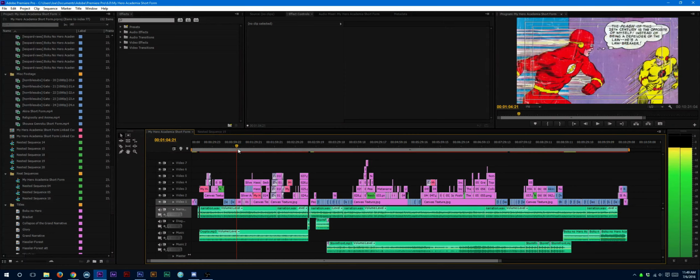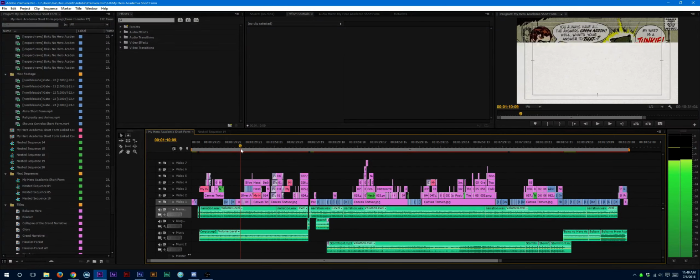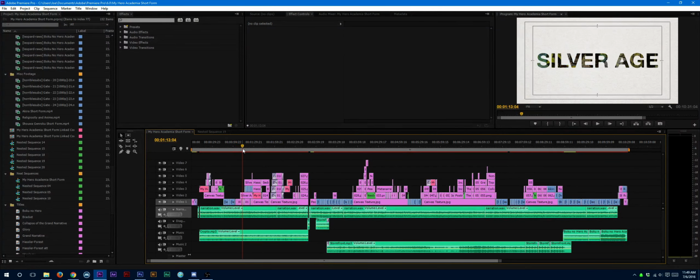When we scrub it a little quicker, it's very slightly moving. I try to avoid doing that as much as I can. I usually only do something like that when there's nothing really specific to stand out, but you just want to focus on the whole thing as itself. And then we go up here, got the Silver Age, and so on and so forth. There's a lot of little things that you can do, I think.